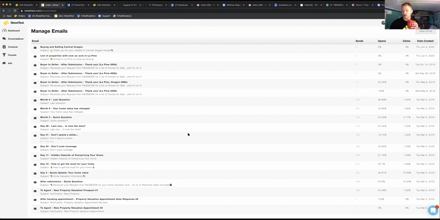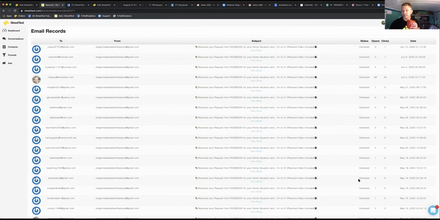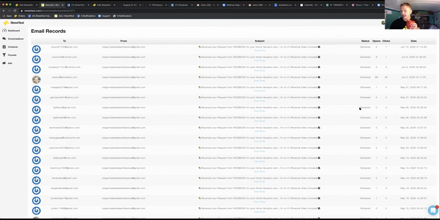Now, as we know, the first one is the most important one because open rates slowly go down from there. So I would say make this the priority. And when you click on that number to see what's being delivered, you can see a trend. Number one, you want to make sure: A, has it been delivered? B, has it been opened? And probably there's a C for clicks too, right? So when you look at the open, that's number one.